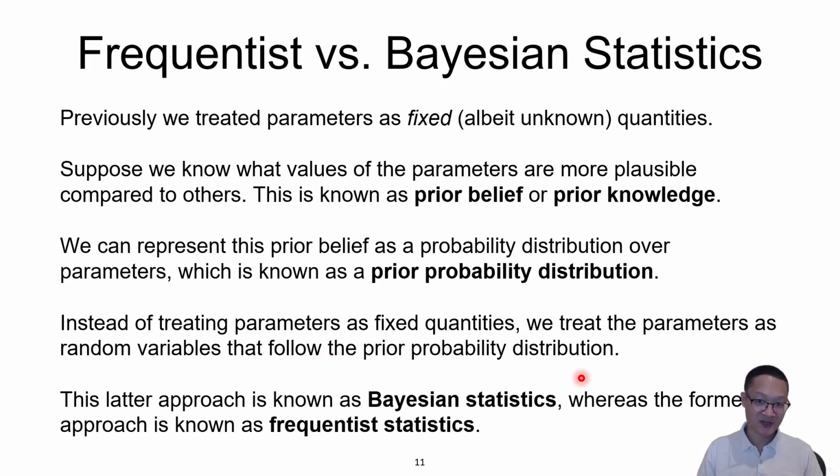Okay, again, this is the Bayesian approach or Bayesian statistics. And if we treat the parameters as fixed, that's known as frequentist statistics. So now we're actually going to incorporate some of our prior knowledge about W, and how perhaps smaller components in W are more likely, into our probabilistic model. Actually, I think the probabilistic model is the same; it's really how we try to encode our prior knowledge about W.